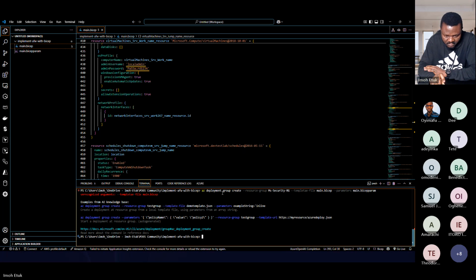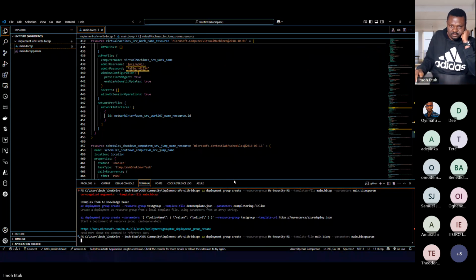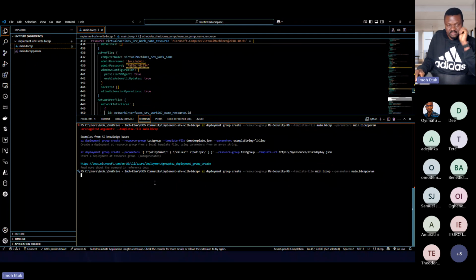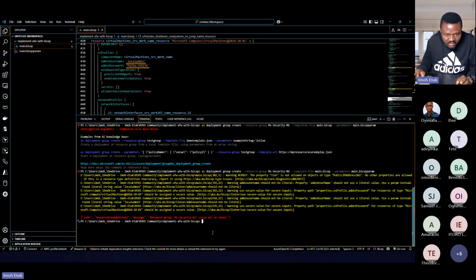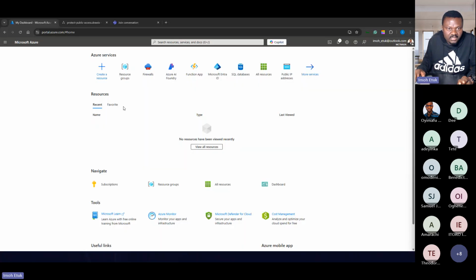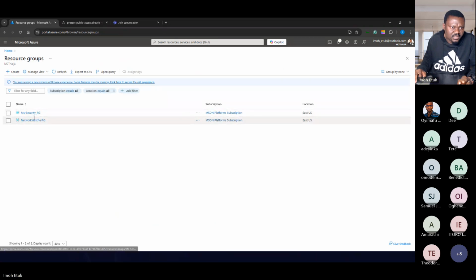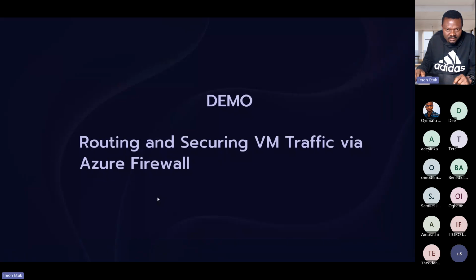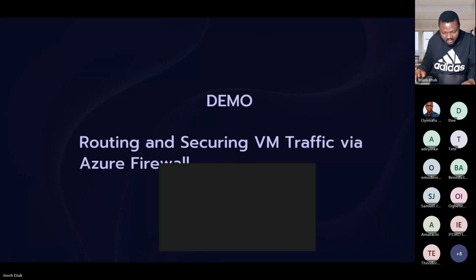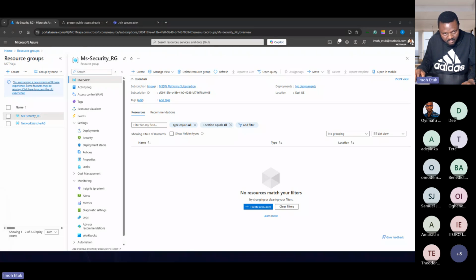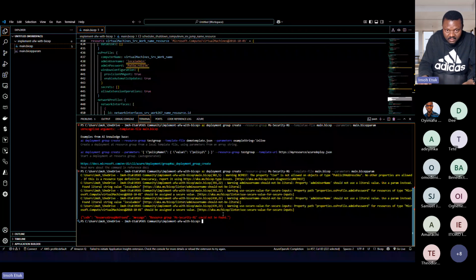Let's see. Did I make a mistake with the template? Oh, I didn't spell template very well. So this is going to help us in deploying the resources. We're going to wait a bit and make sure we observe that it works. Did I make a mistake with this MS? The resource group could not be found. Okay, let's first of all verify that the resource group was created. Oh, the second one was an underscore. So let's fix that. The second command was an underscore, and press enter.